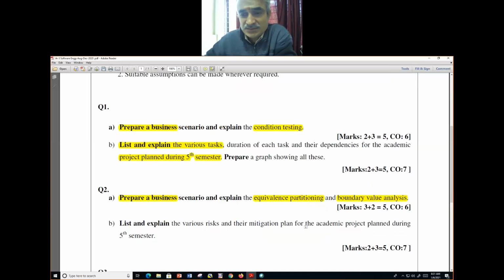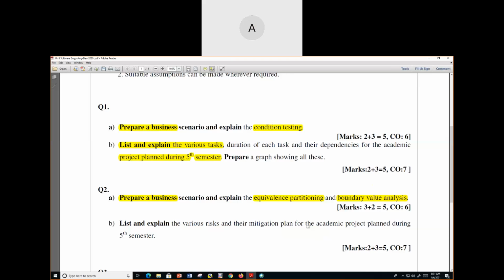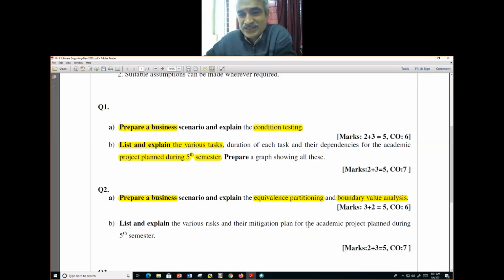So after listening to this one, how much do you feel you can get out of 5 marks? Sir, now you have explained the answer, so I think it will be easy for us to answer. Yes. Remember, I was giving a training program in Satyam Computers on software testing before. So these are all simple examples, even there also.